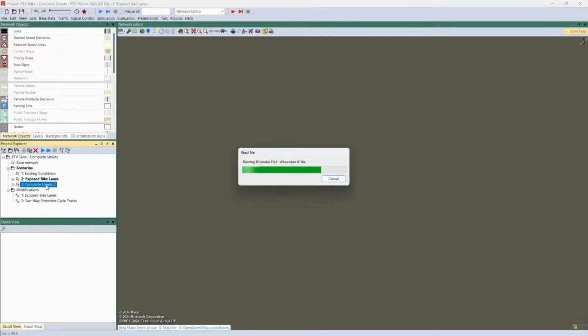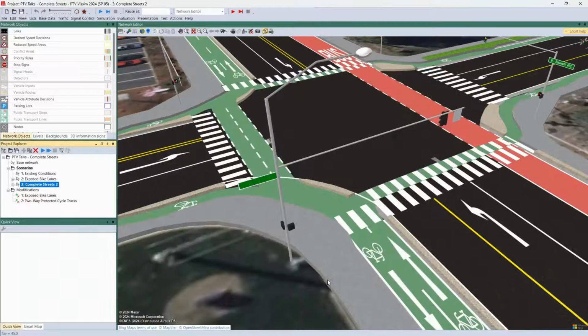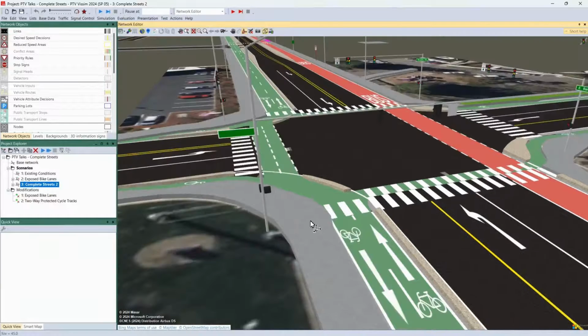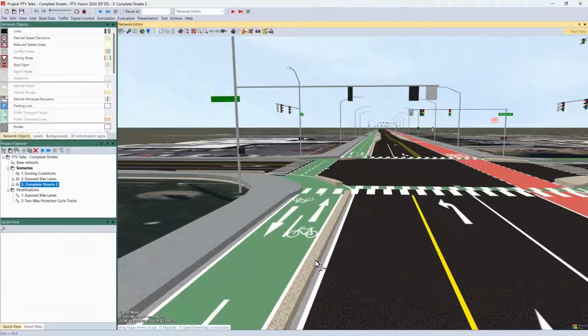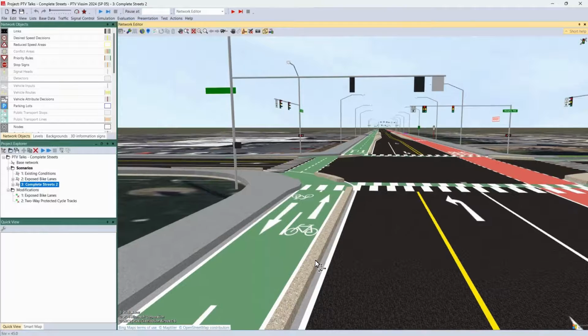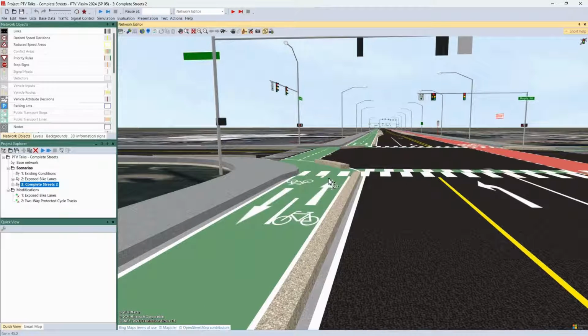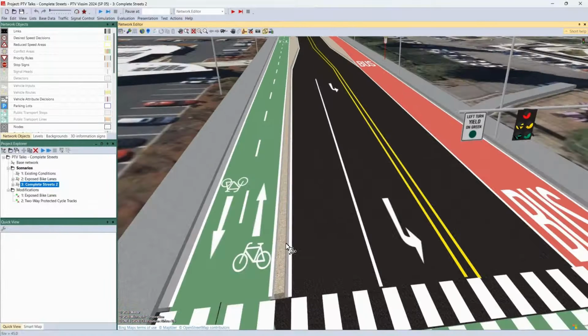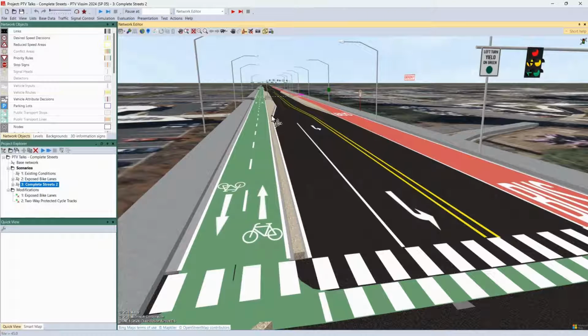If I go into my complete streets model, I've utilized these even more. So here I have a two-way bike lane with those protected curbs. And I realized that the gray texture looked too similar to the sidewalks, so I changed it to more of a tan texture just so it stands out a bit more. And so everywhere you see one of these tan structures is a median, right?